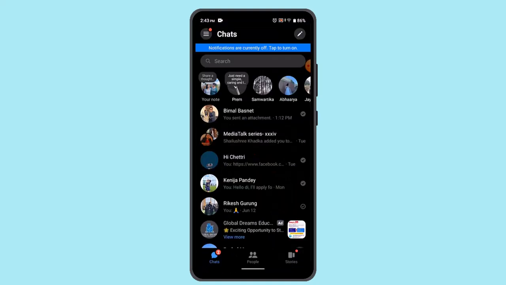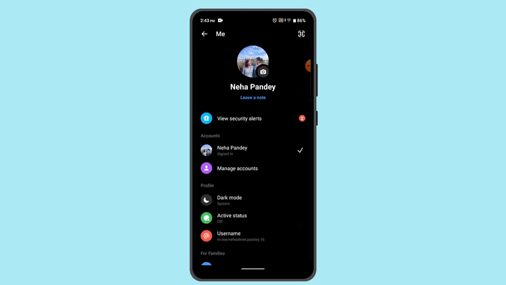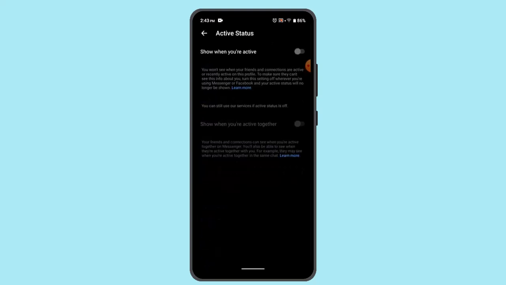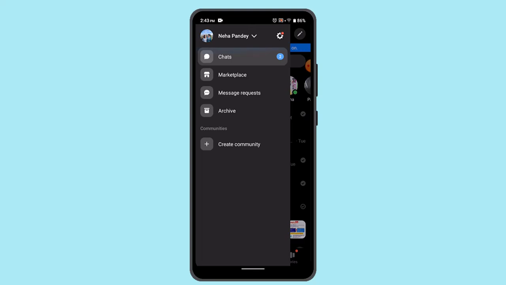And when you open up your Messenger application, then you just have to go to your tray bar icon and then go to gear icon. So here you need to first of all turn on your active status by toggling the button. Next, you need to go ahead and unrestrict the following person that you've done.